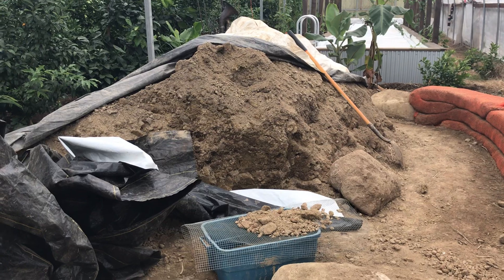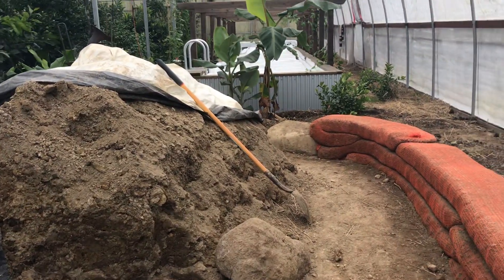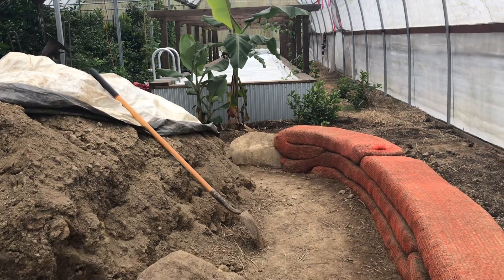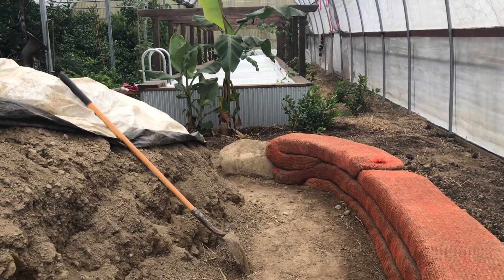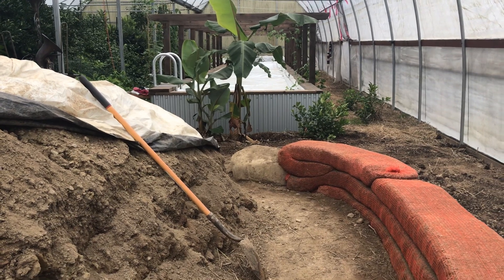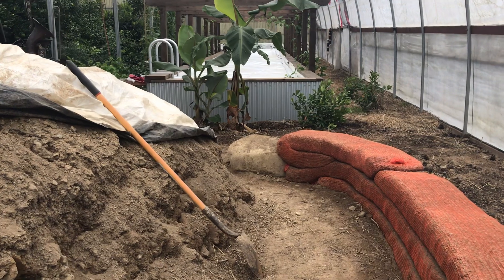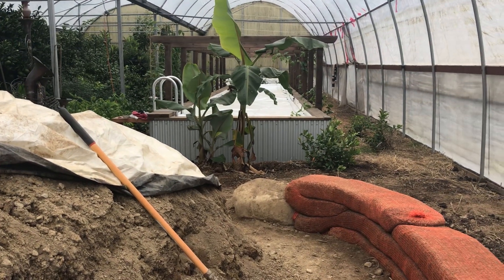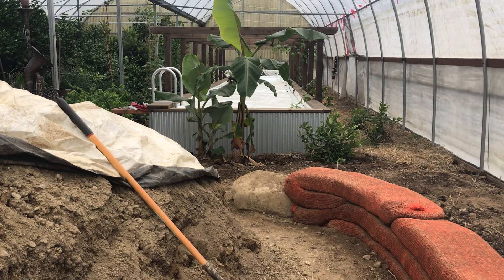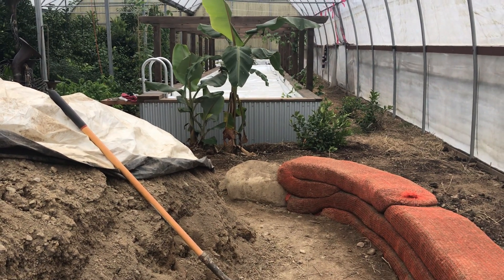And I upped the back wall about eight inches to make it level. Back behind the pool, covered in white plastic, is another hyper-adobe wall that's about 20 feet long and about four feet high — that's my east side, where there are a lot of trees at my neighbor's place that block the sun. So that should keep things a little more stable in the greenhouse.